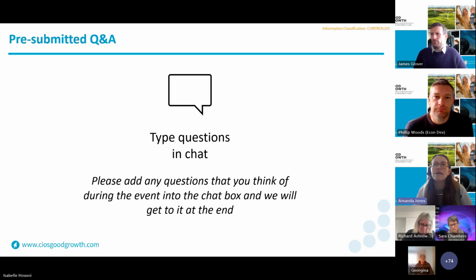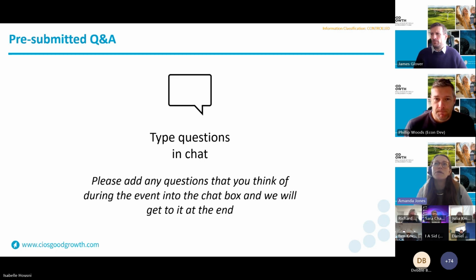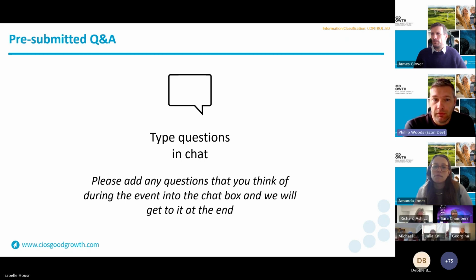Question number 16. Is there a list of organisations you would recommend for carrying out the evaluation report, or a particular standard accreditation you would expect them to have? So if you email the Good Growth inbox, so that's goodgrowth@cornwall.gov.uk, it'll be available amongst all of the material we've got available today. We can provide a list which is for reference only, but Cornwall Council don't endorse any on that list. It's a list for reference and to help projects understand who's around.